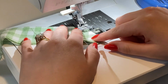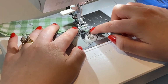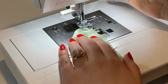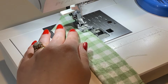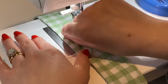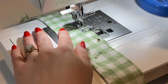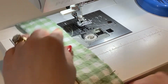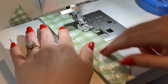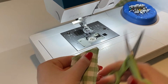So here I'm just starting at one of the corners, back stitching, doing a nice pivot at the tip of the corner, so that when I go around, I can get that as pointy as possible. And I'm just sewing down until I reach where I have set that gap to be. So once I get there, I'm just gonna lift up my presser foot, trim my thread, and then go down 1 or 2 inches, and then you can just continue on how you did before. And again, pivot at that little corner.